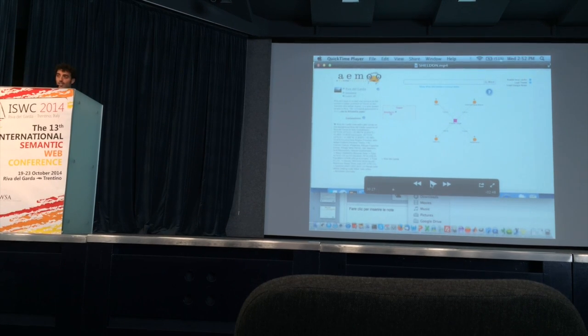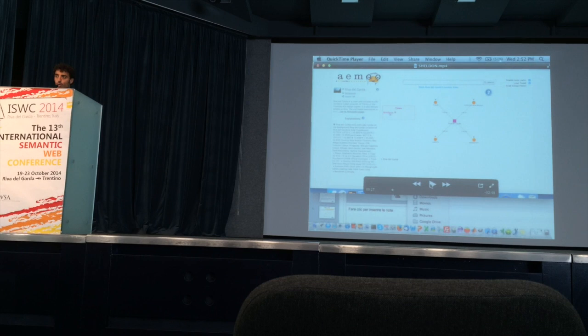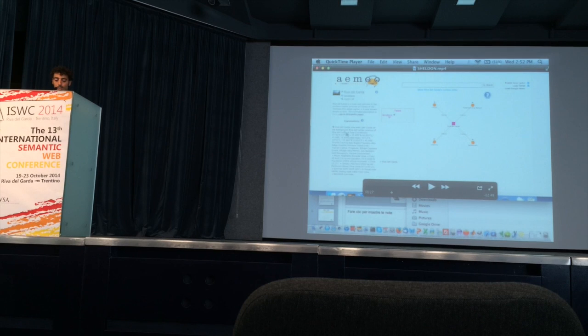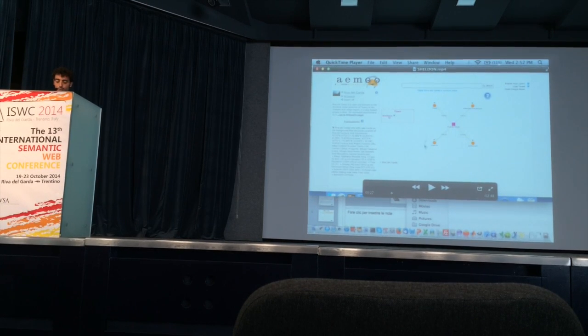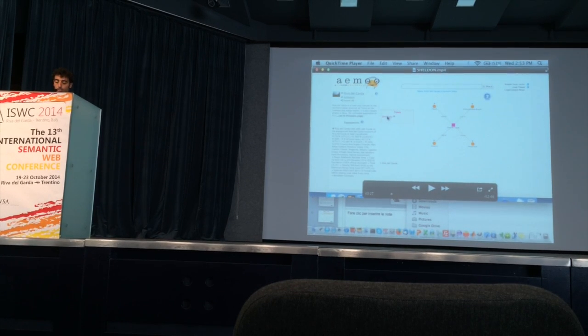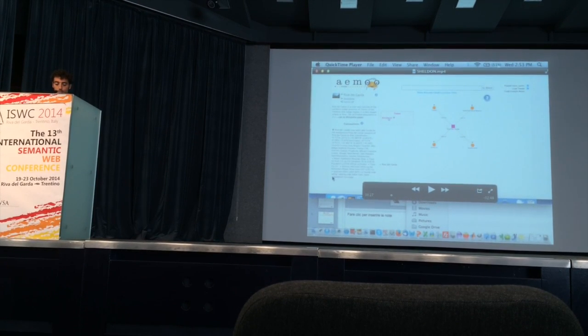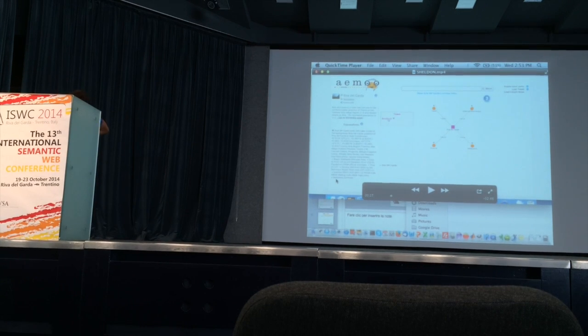This is another component which will show you the most common and most linked Wikipedia types for Riva del Garda, which is settlement. It will show you this graph. We just click on town, and it will identify and show you the entities related to the type town. And this town here is actually related to Riva del Garda. Why? Because in Wikipedia here we found Riva del Garda, and in the same piece of text we also have the town.